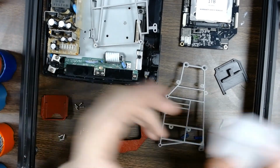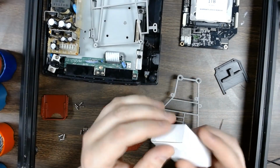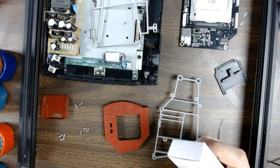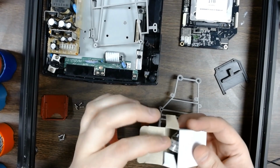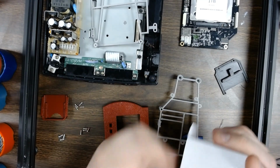So to start this off, we're going to build the top section. If you order an assembled kit from us, this part you don't have to do. This will come put together by us, but this is just an informational thing, to show you how to do this part if you buy the kit from us.